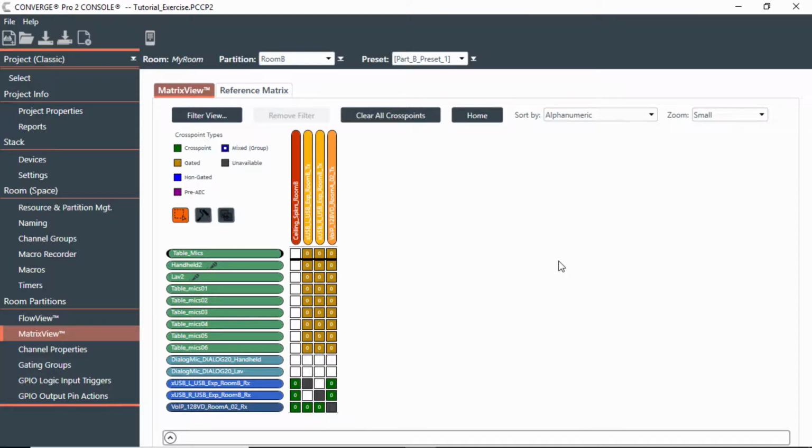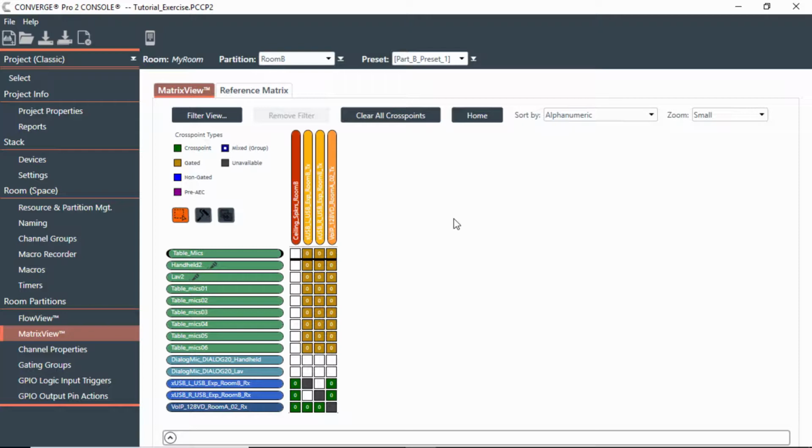So now we've created two separate rooms, room A and B, but what if we wanted to combine these two rooms together? In other words, being AB as one large conference room. So let's take a look at this one. First of all, there's two different ways that you can combine these two rooms together. One is through a GPIO and one is through a serial command.